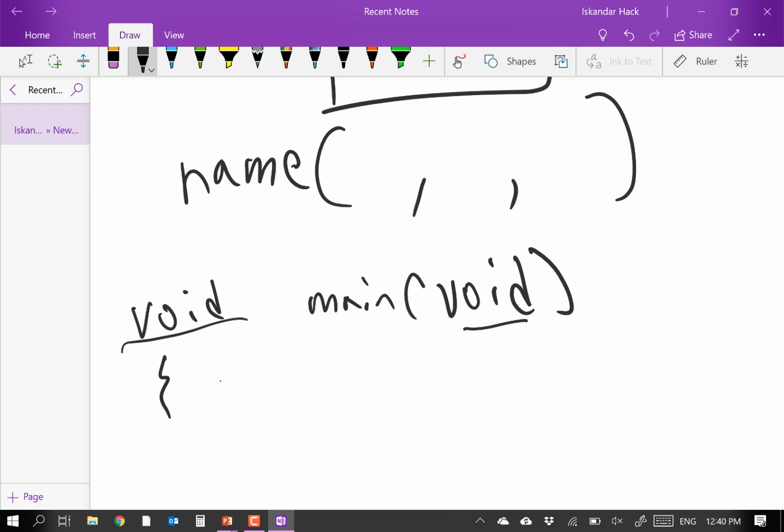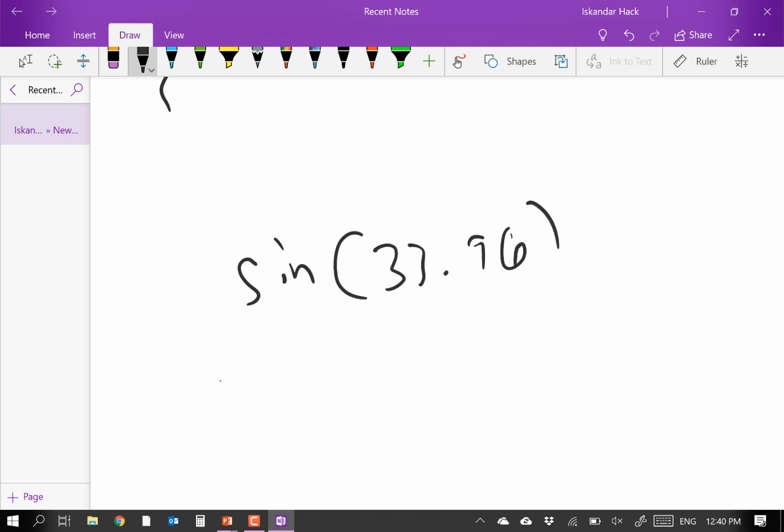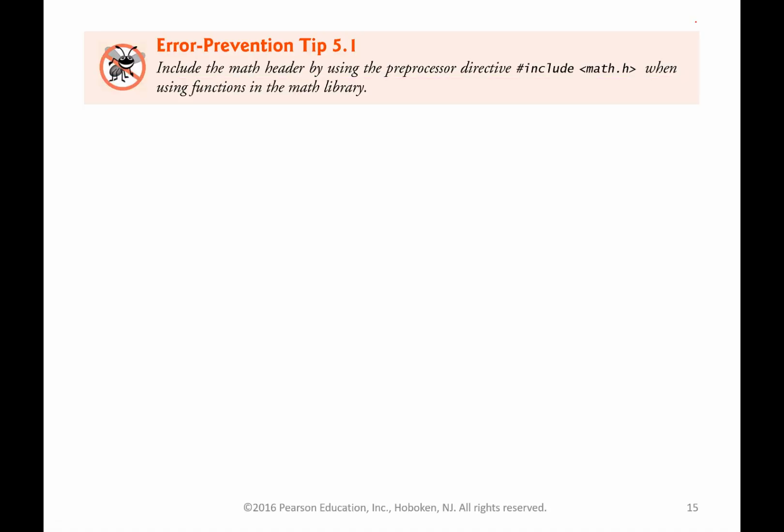But if I'm going to call the sine, I'm going to pass it 33.96. This is an argument that I'm passing into the sine function. Sine will take this and return back a value, which I will set equal to the name of the function. So that's the normal way of working.